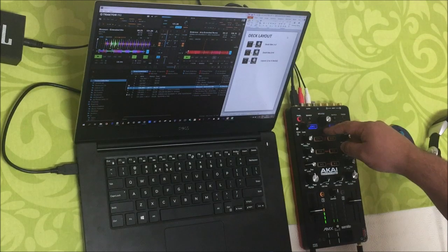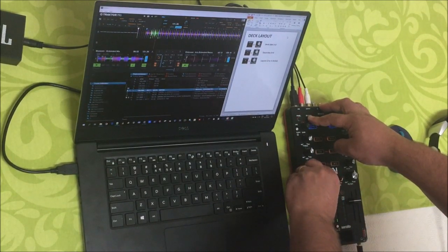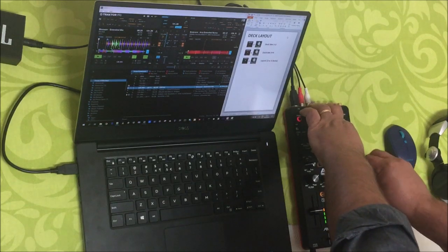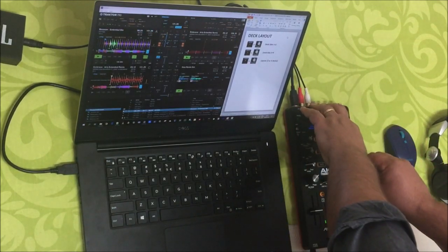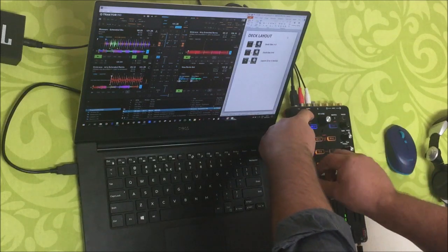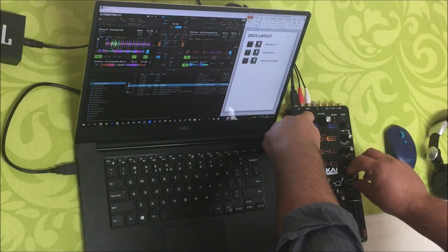With the main search, you can select the micro and bigger until the parallel waveforms of Traktor. With this shift, you select the layout, 2 decks, 4 decks, and now that I have 4 decks, I can show you that this controls the top size, and this controls the size of the bottom decks. So really convenient.